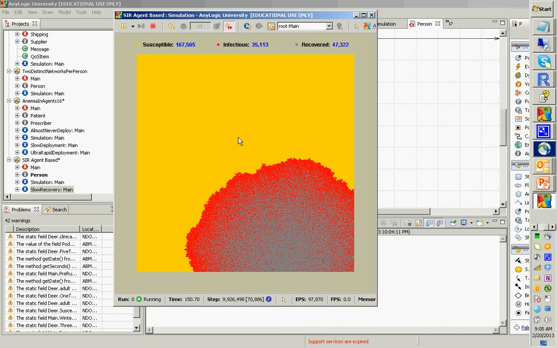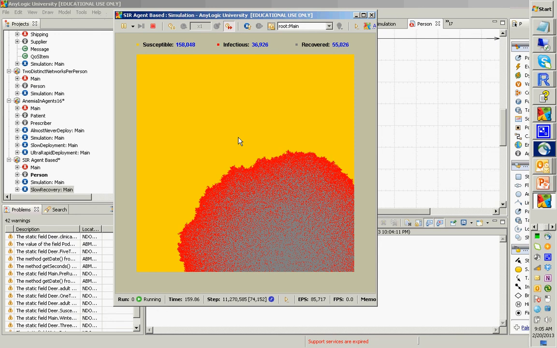Some of those things happening will be one person sends a message to another, for example. Another will be a state chart transition that has to take place. Here we have a lot more messages being sent because there's a lot more infectives. They're sending all these messages. This one in here, this red one right in the center, is sending messages to the ones around it saying, hey, you're exposed, but it ain't mattering because there's no one around it who's susceptible.